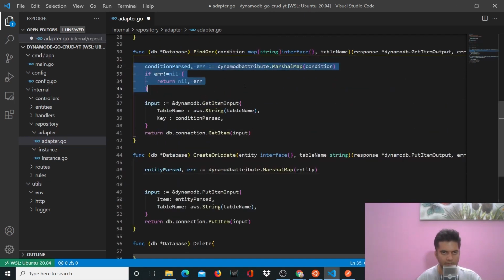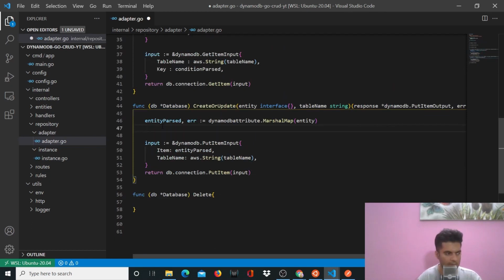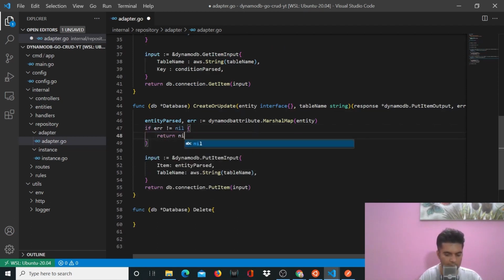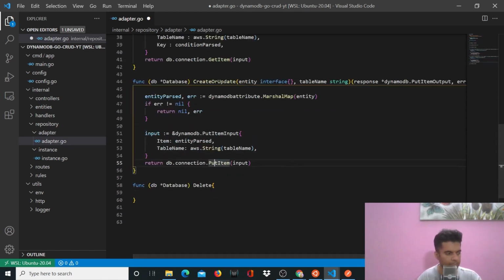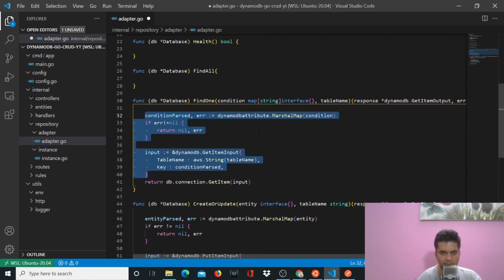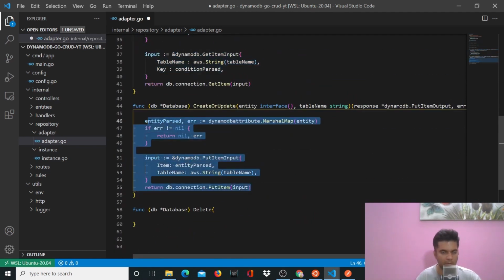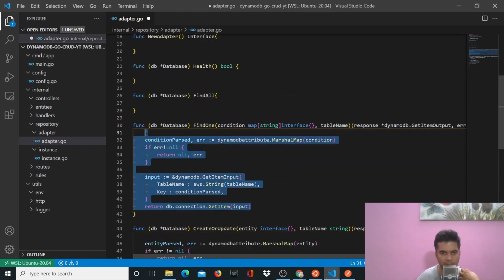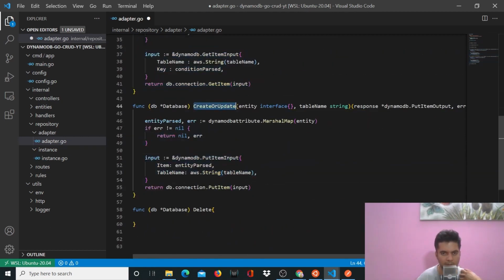Now, looking at the earlier function, what we had done after that, we had handled the error. So let's handle the error. So we'll say if error not equal to nil, return nil, comma, error. So as you can see, these functions are really small and very easy to write. I'm sure you'll agree with me. For MongoDB, we have to do a lot of work usually. Same with MySQL, right? We have to do a lot of syntax writing. But with DynamoDB, it's getting pretty simple. There's not much here, like the create or update function. It's quite simple, right? There are no different functions for create and update. There's just the same function, create or update. Isn't that amazing?